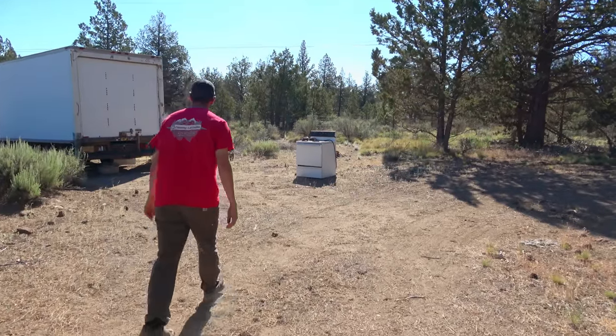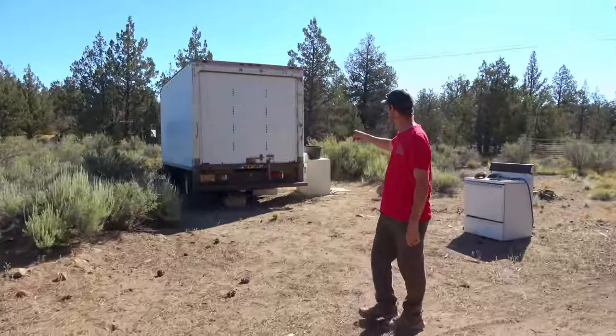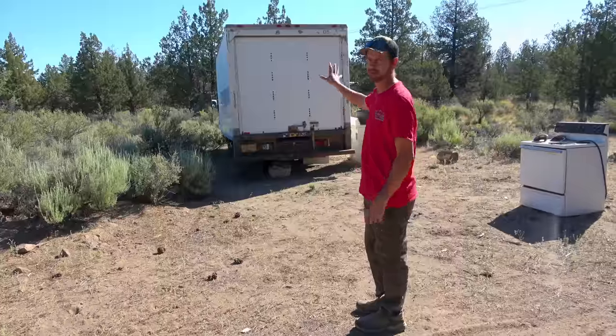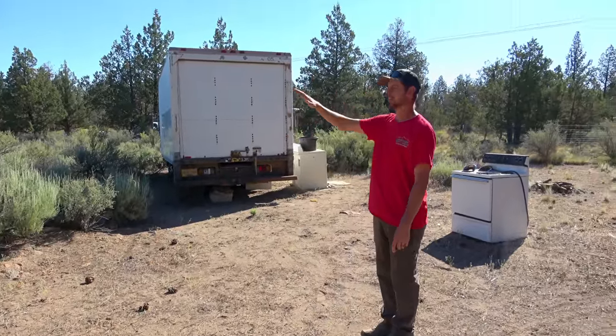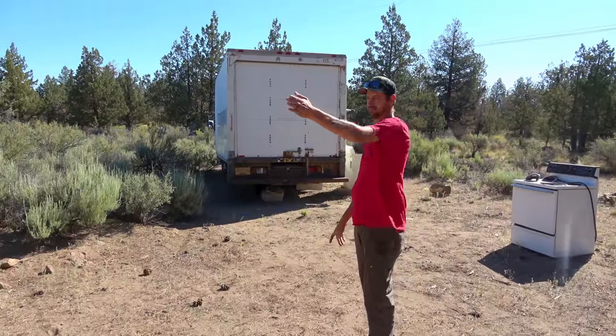Okay. So this one's been sitting for quite a while. Front tire's flat, which is great since we're going to try out the new wheel grids. We're going to try to tow this with wheel grids instead of frame forks because I got new wheel grids. We have to tow it from the front because it's got to get backed into the shop where it's going. And we got to get through there.